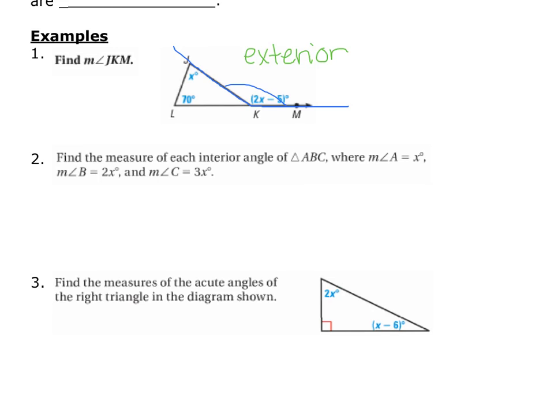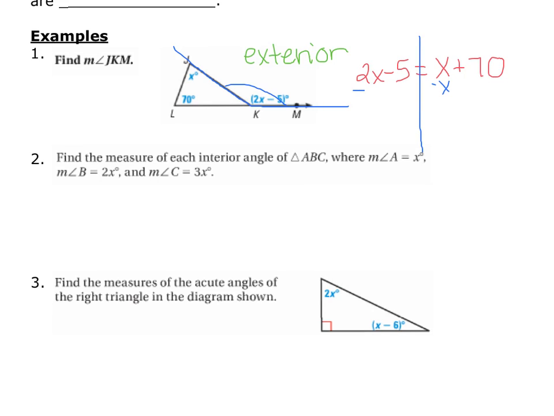So we have the angle on the outside. Right? That's the angle on the outside. It equals the sum of the two on the inside. So that is taking that theorem about the exterior angle and making it into an equation. The one on the outside equals the sum of the two non-adjacent. And then once you've got that, you just go through and solve.